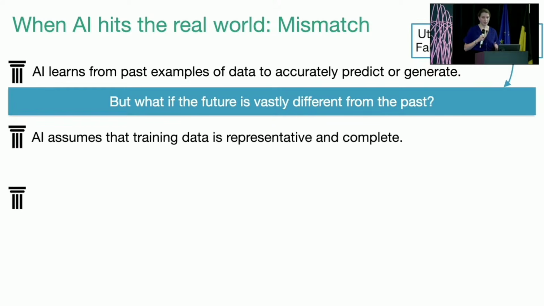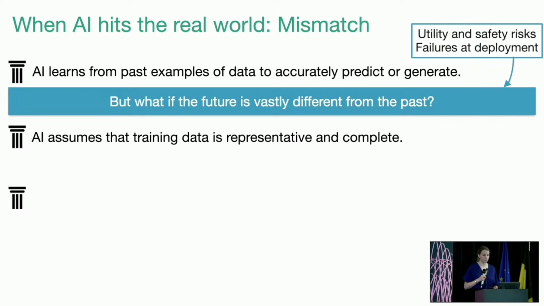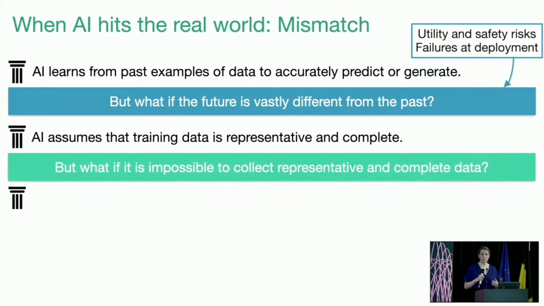Secondly, AI assumes that the training data is complete. I just showed you the example with the cow classifier. I thought my data was complete, but I didn't account for certain things. So realistically, the data will be incomplete. And then sometimes it's even impossible to constantly collect representative data. And so again, that's not the failure of AI, that's just the challenge that we face, that we need to constantly refresh our data and fill in the gaps in our representation of the world.